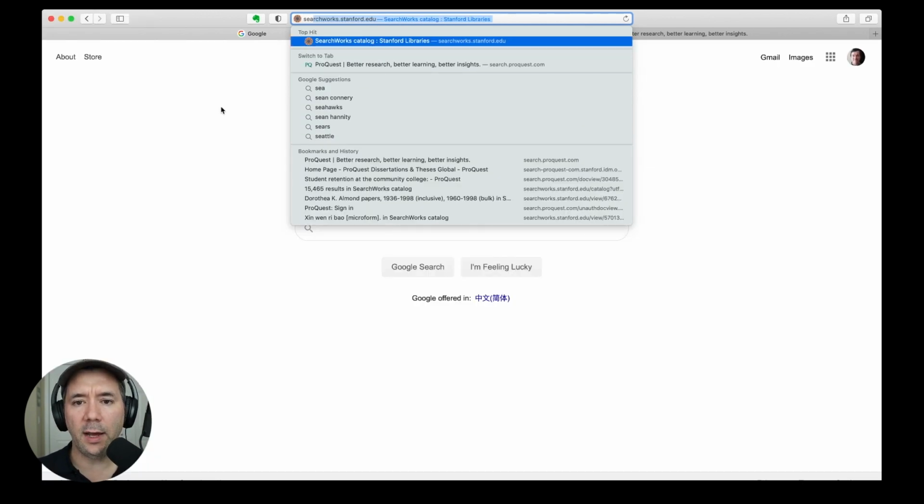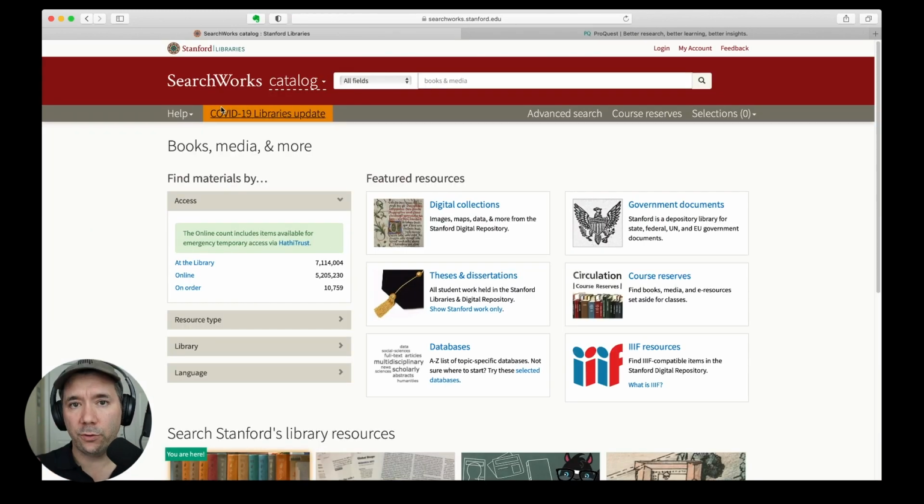So I'm going to go to my main library search engine. I'm based at Stanford University, but if you were at a different college or institution or a public library or a number of community college libraries, although not enough, and I think that's what we would hope Dr. Biden will help us with, many will have access to the database I'm about to show you. And what we want to type in here, or whatever search engine you're using, is ProQuest Dissertation. ProQuest is the name of the company, and then of course dissertation, because we're looking for dissertations.